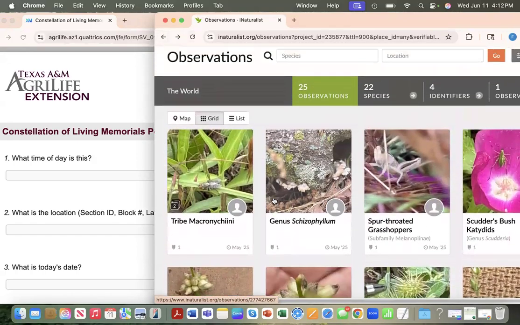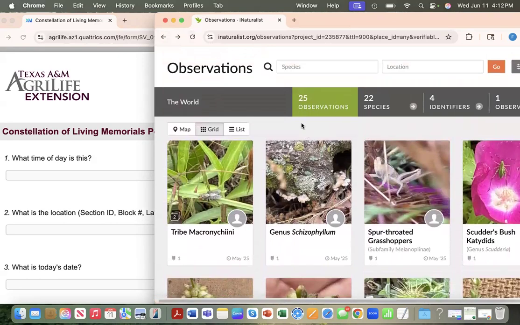All right, so I made 25 observations that day, and you can see how quickly it went. It seems a little arcane to be entering data this way, but that's the best we can do at this point if you want to do it this way. Otherwise, Matt supplied a CSV form. When you download the data from iNaturalist, reformat it into the structure that he provided you, and then email it to him so he can upload it into Qualtrics. Is there anything else? That seems to be it. Yes, but I think this new portal makes it easier than using the CSV file, in my opinion. I think so too.